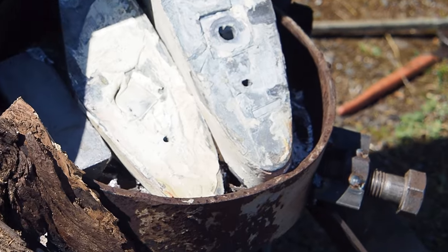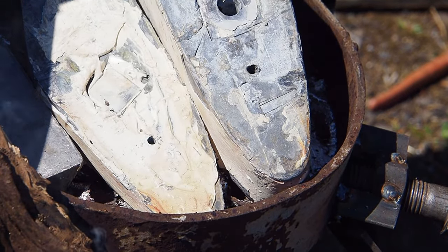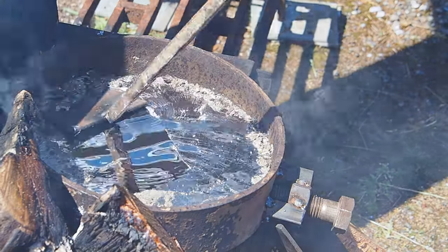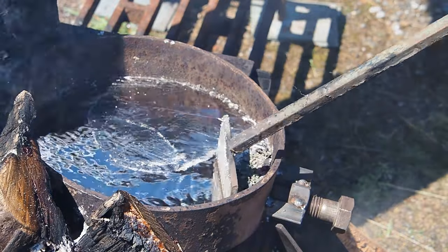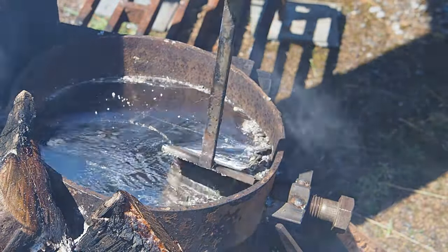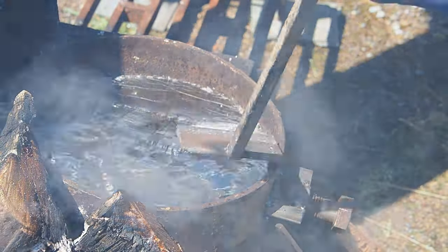I think the trickiest part of creating this setup was creating a stop valve that you could actually open and shut the lead pour as needed. I did this by putting a nut and welding it on an offset, putting a bolt through it, and tapering the end of the bolt. That enabled me to get a shifter onto it and tighten it up or loosen it depending on whether you want the lead to flow.